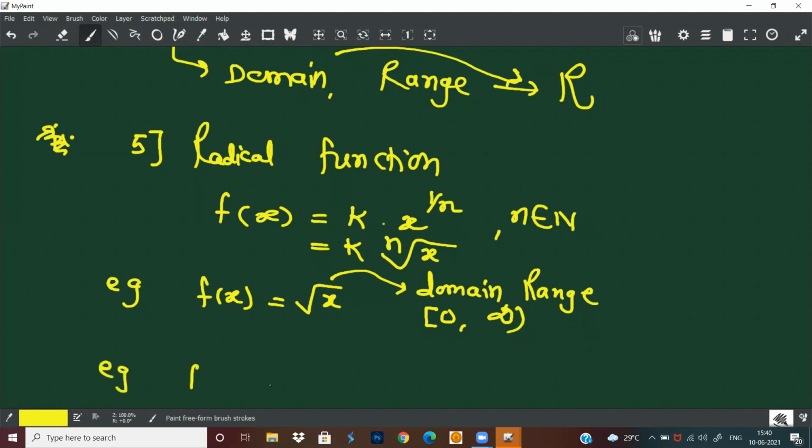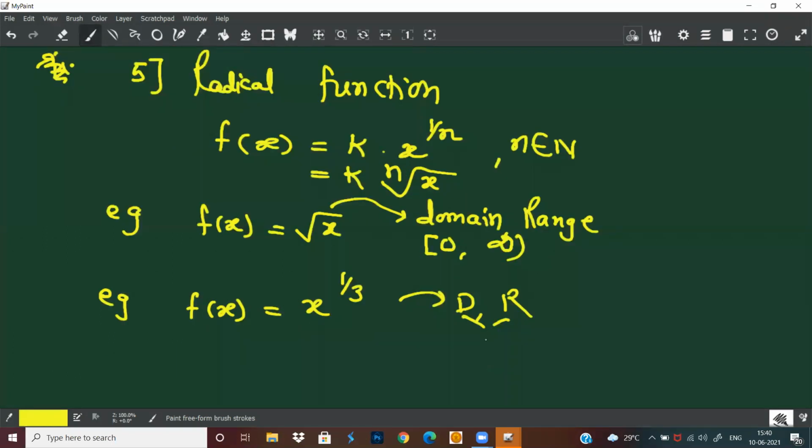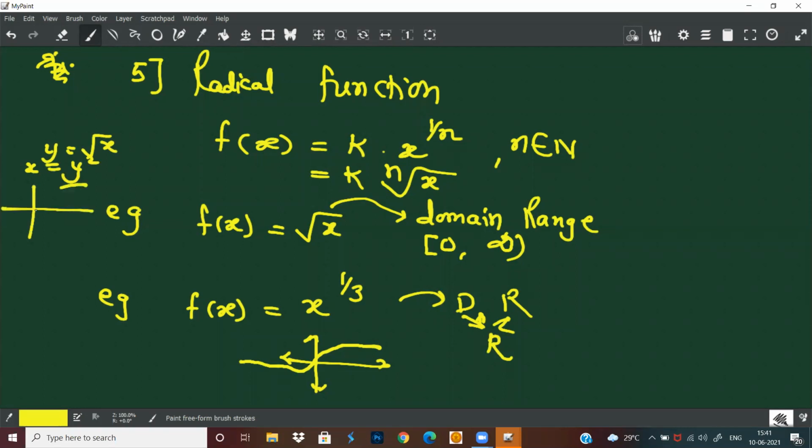Another example, cube root of x. इसके लिए तो मजा है. डोमेन रेंज बोथ आर, बोलो R. करेक्ट. इसका ना कुछ ऐसे दिखता है क्यूब रूट का. ऐसे जाता है ग्राफ. स्क्वायर रूट का तो आपको पता है ना, ये कैसे करना है मालूम है. f of x का मतलब क्या है? y is root of x. x is y square. तो आप लोगों ने पैराबोला तो सीखा ही है ना. 0 to infinity है तो नीचे नहीं जाता. Goes this way. लॉजिक अप्लाई करो.